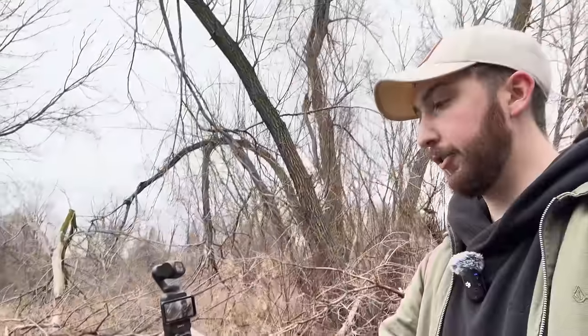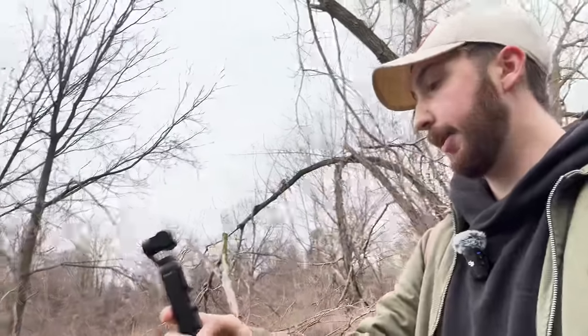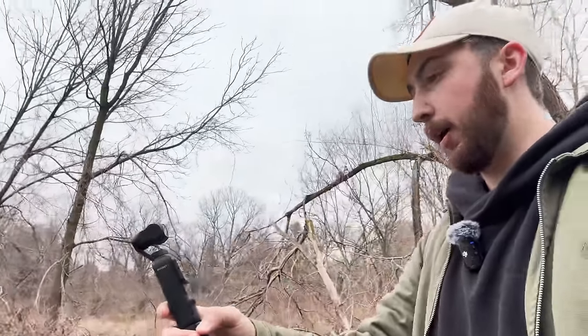This is what the 20mm focal length looks like. I'm actually just using my phone here to show you how much of a distance this actually is. I'm pretty comfortable right now, my arm isn't too far out, and I'm doing a tighter shot. This is actually without the ultra-wide lens on the camera, so I'm going to show you how much of a difference it makes when I go ahead and plug that in.